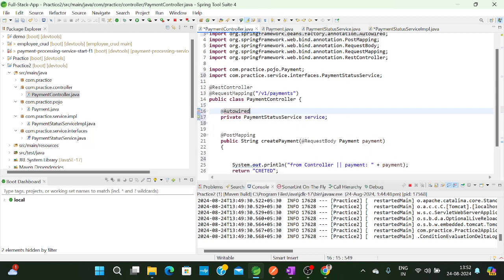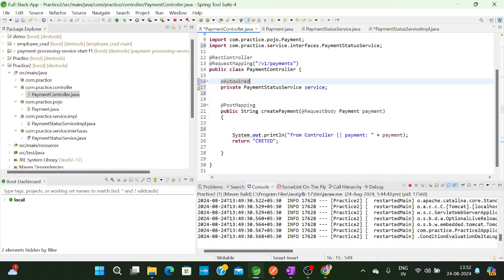Then here in this create payment method, I will call that service method and pass this payment reference inside that service method, where I will take the reference of this service.